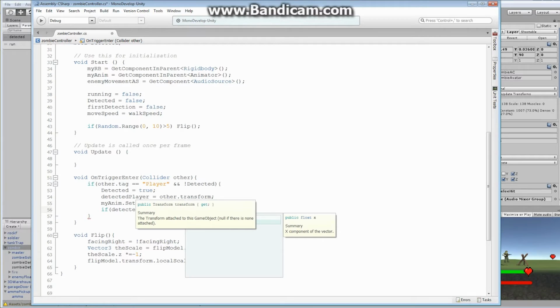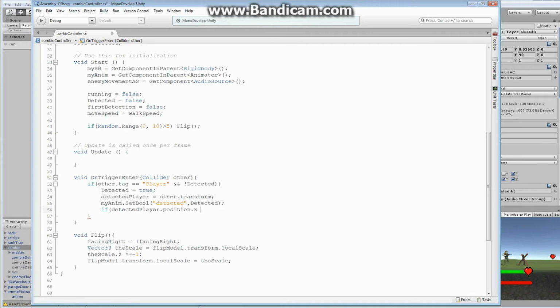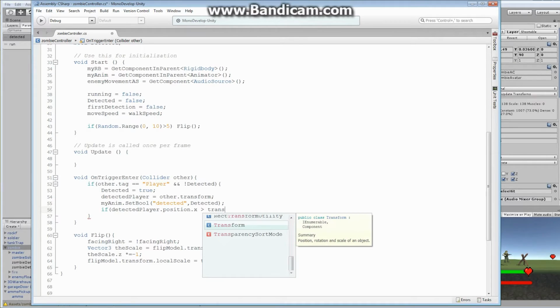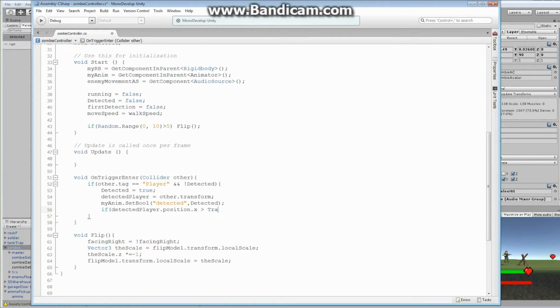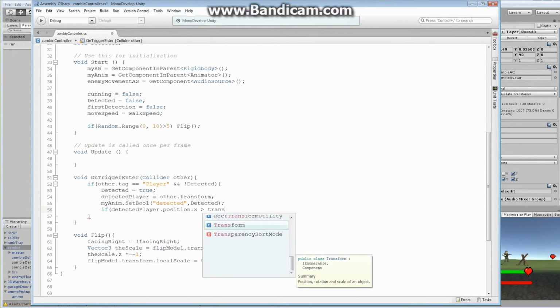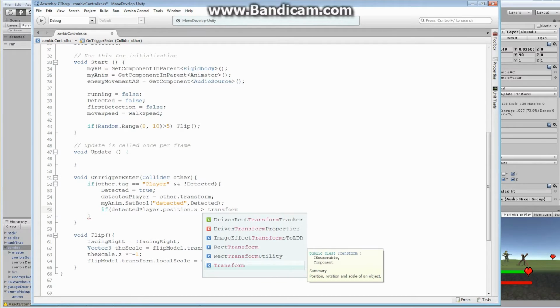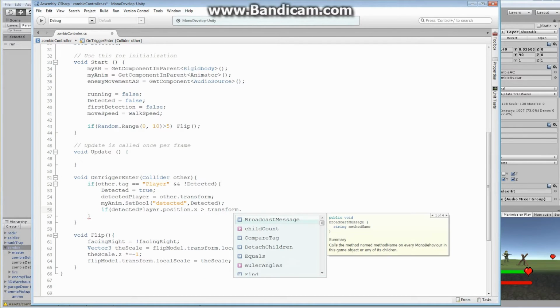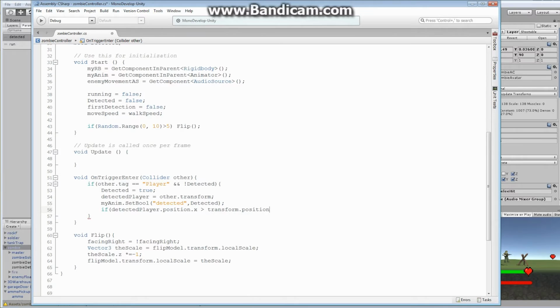So if our detected dot x is greater than our current transform, small t, transform dot position dot x.